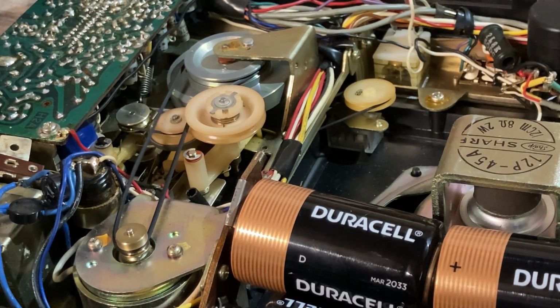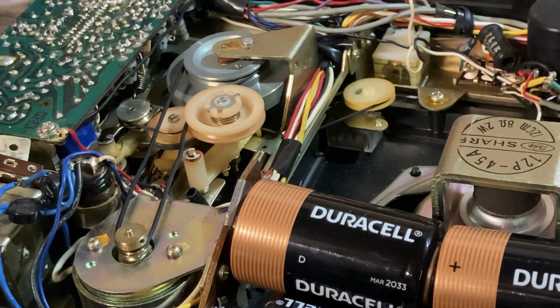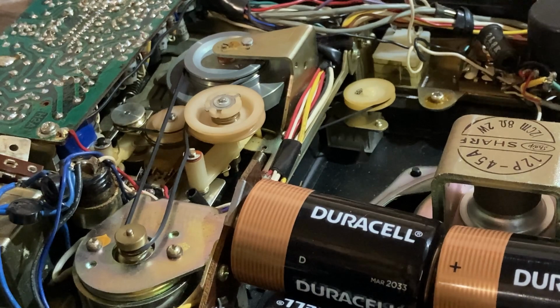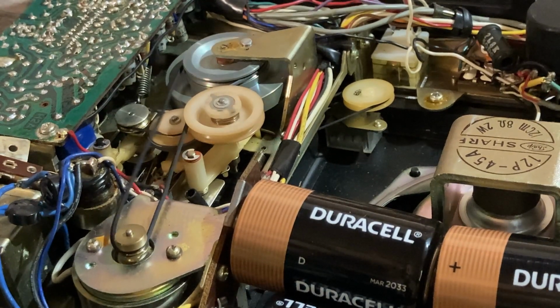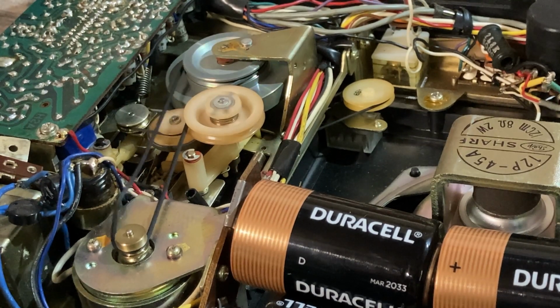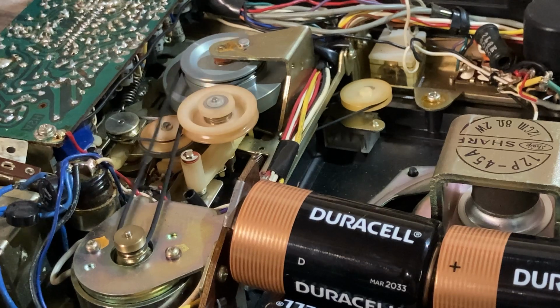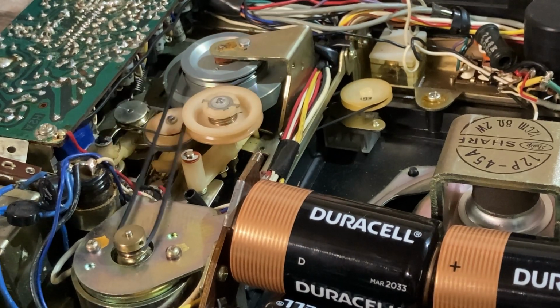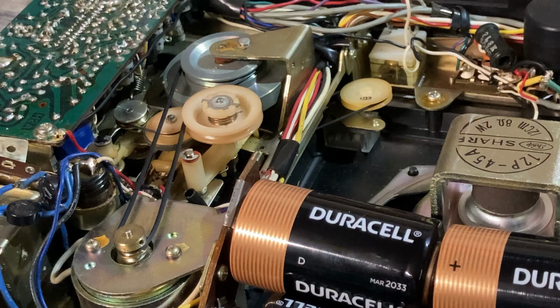Fast forward. Think again. That could be rewind. So that one spun a little bit. And then on this one, it ain't even running. Well, now that's spinning a little bit, but not nearly as well as it does in play. So, yeah, I'm going to put this back together and test to see if that actually fixed it.